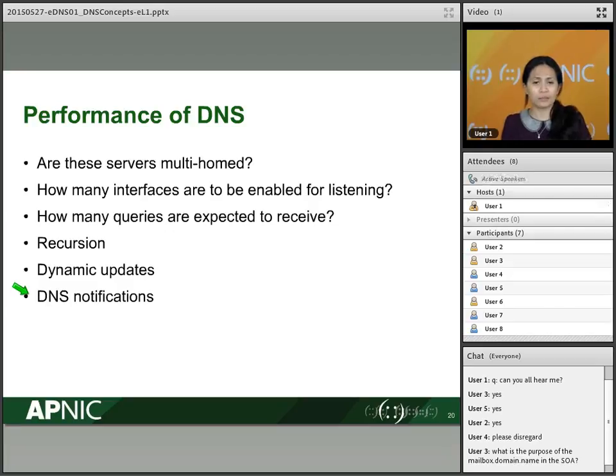You can notify it outright, and the name server can now go to the primary to get the updated zone file. But when you do DNS notifications for a lot of zones and a lot of secondary name servers, then obviously it will also have an impact on the performance of your DNS servers. So those are the things that you have to consider when it comes to this.